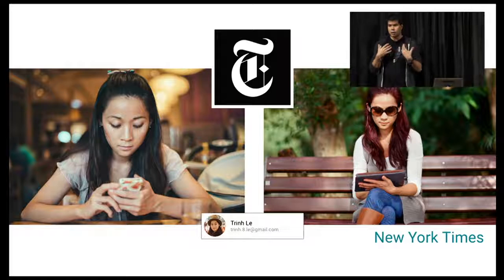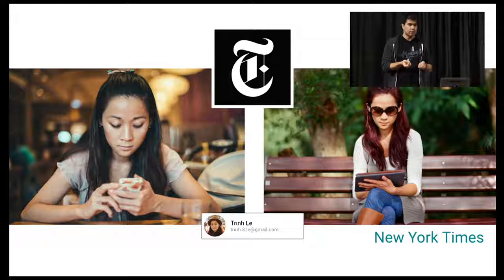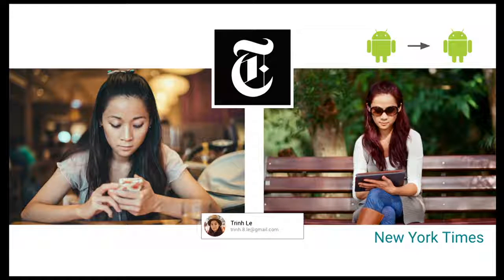And you can imagine a scenario like this. You're a New York Times reader. You've set up on your phone, for example, a subscription to the New York Times, entered your payment information, all of that, a really invested user. And you've put a lot of effort into setting up this account on your phone. Now, the problem is that maybe you have a second device or you buy a tablet, something like that. And now you open up the New York Times app, and it shows you the login screen yet again.